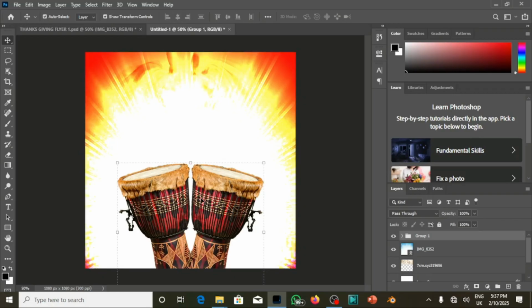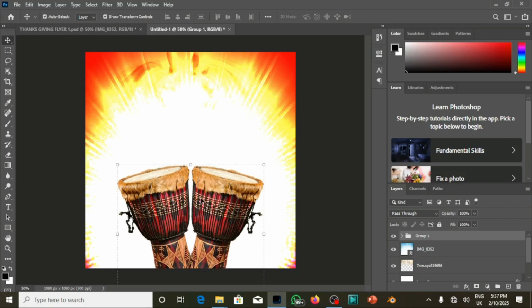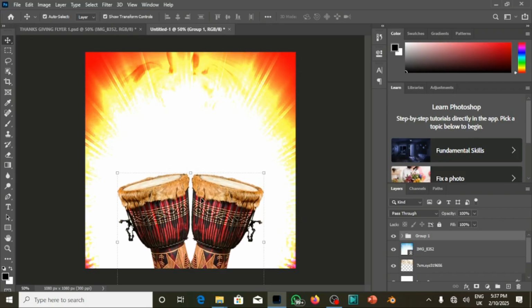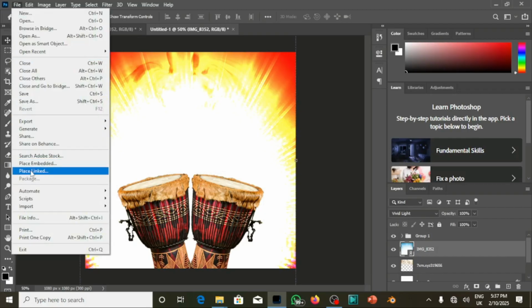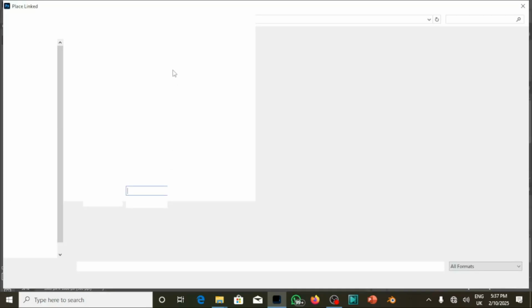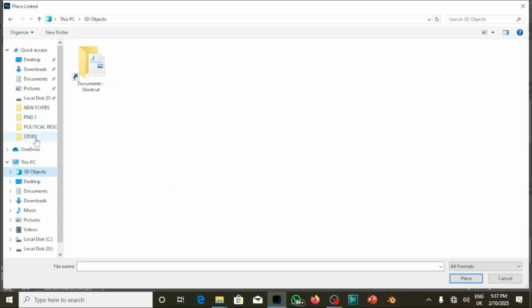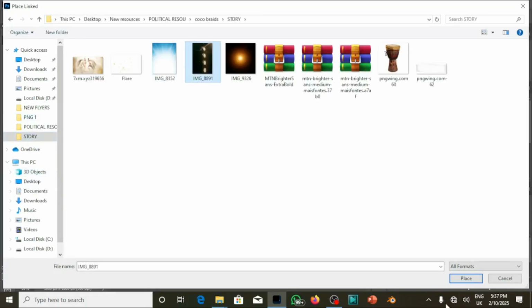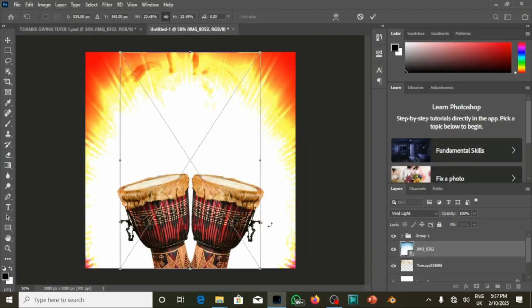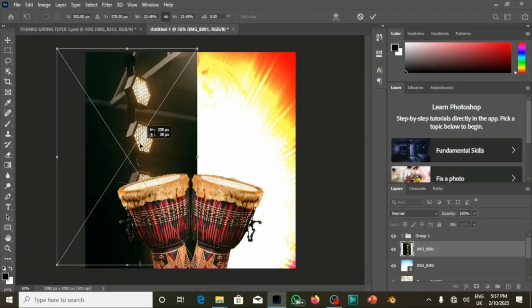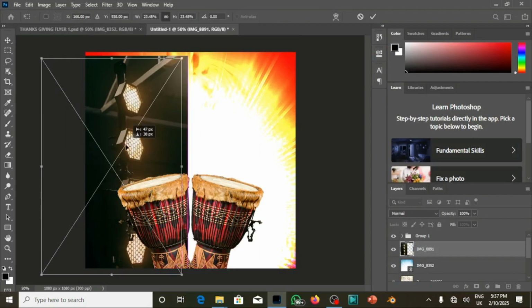And this one I think is a bit top, so let's use our arrow key. You can use your move tool, click on it and then move it down, or press shift and use the arrow down key so that it can move fast enough. And then now we will have to place another resource. So we click on this and then place this resource. So click on place link, and now let's place this resource, lighten resource here, and let's shift this here to this side a bit.